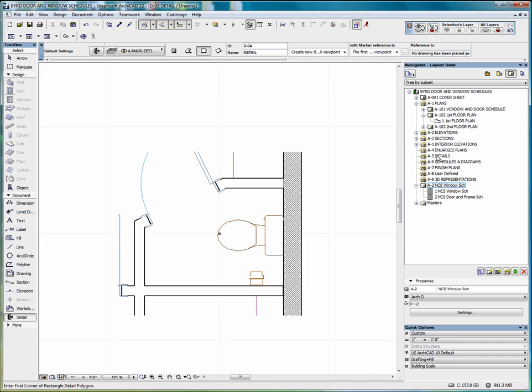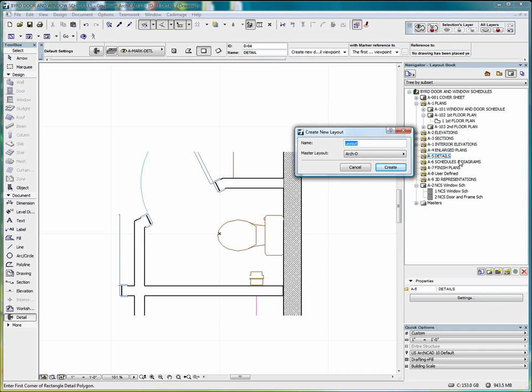If we go into our layout book under details, and create a new layout, call that details.